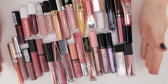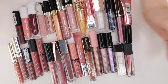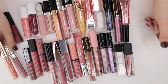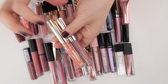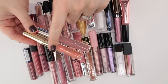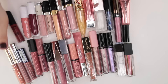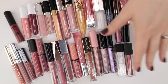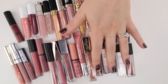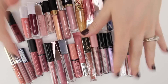So here are all the lip glosses I'm decluttering. I'll go through these and chuck the ones that have obviously gone off, then pass along the ones still in good condition to friends and family. I also went ahead and added two ColourPop ones — the more I stared at them in the cream collection, the more I realized I wasn't going to get use out of them. I have a friend who loves cool-tone stuff and my stepdaughter loves warmer colored glosses. In the end, I've decluttered 30 and I'm keeping 33 — that's 48% decluttered, which is feeling good because I really felt like I was drowning in glosses.